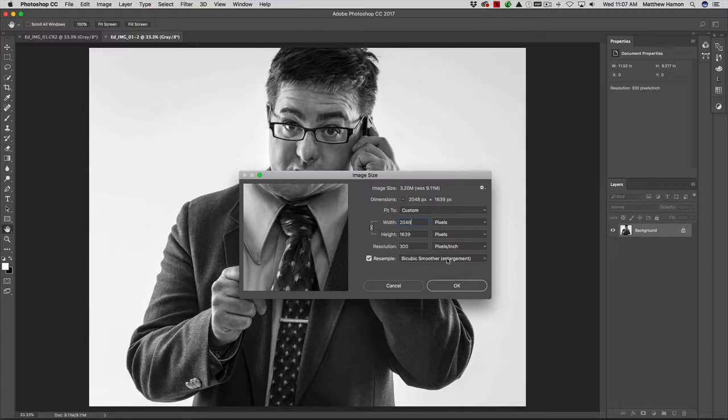I actually have just reduced the size, right? But I like bicubic smoother via the method that I do things, so I'm going to leave it there. This point here, resolution 300, doesn't actually matter. What we're most concerned with is the total number of pixels. So really all you want to do is click resample image and then put 2048 in the longest side that you have. So hit OK.